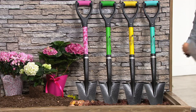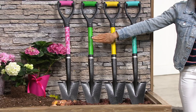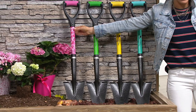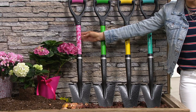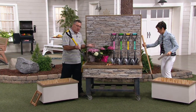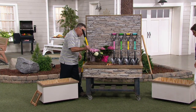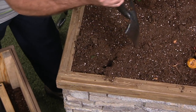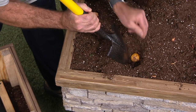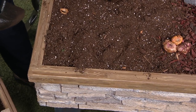There are some color options: a really pretty teal, a sunny yellow, a lime green, and a floral option that reminds me of a cherry blossom. Now let me show you in raised beds, which is what this is designed for — raised beds as well as on hands and knees. I'm going to be planting some bulbs here like you would in the springtime: penetrate, put your bulb in — very easily.